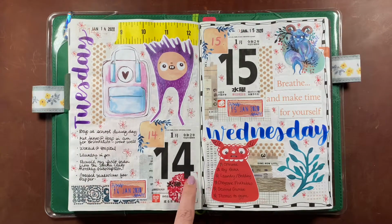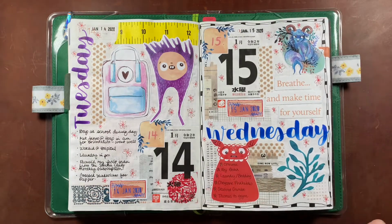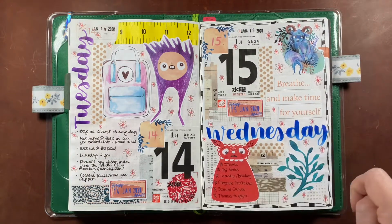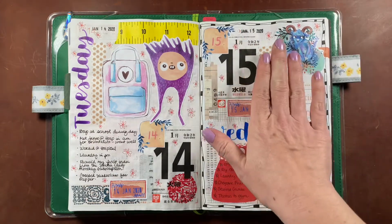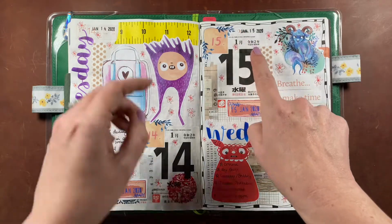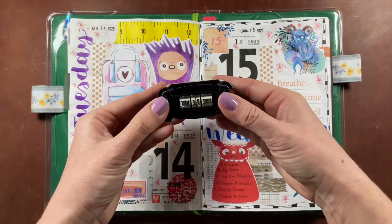This stamp I've used a few times throughout the month. It is a custom stamp that was included in the monthly subscription box for the stationery selection. This was another Courtney printable, and this quote I just cut out of a Flow magazine. My little stamp smeared there. I've done that several times this month, so I need to remember that that ink takes longer to dry, but that's that little office stamp that I use. So it looks like this, and it's self-inking.